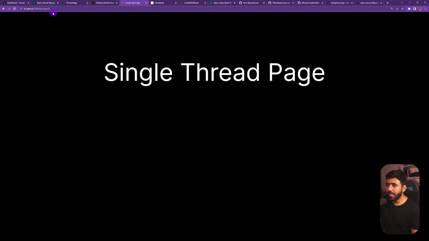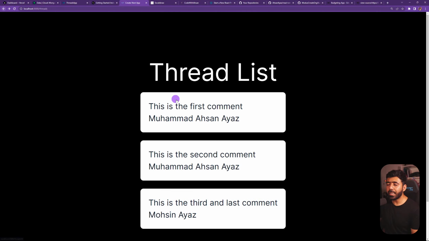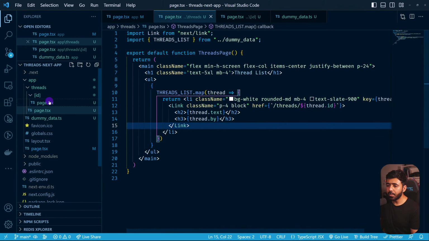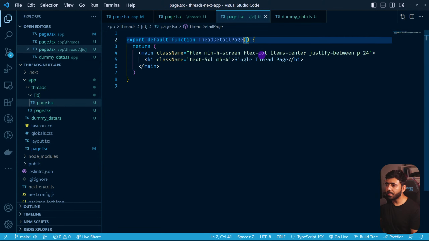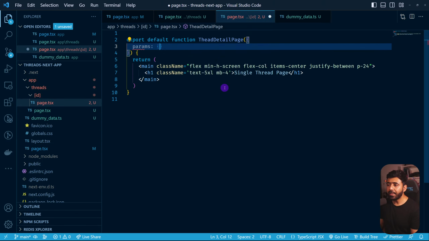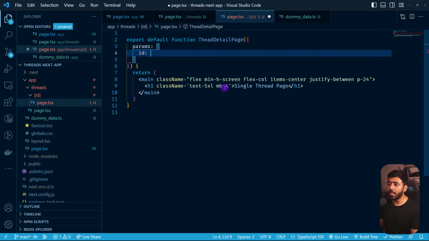So if I click this, I see the ID. Now, how do we get this ID on the page? Because I want to get the particular comment when I click this one, for example. So first we'll show the ID here, then we are going to get the particular comment. So in this case, I'm going to go to the ID here, and then inside here, what you usually have is Next.js automatically provides you something called params, and that should contain the ID. So in this, ID is going to be a string, and then this is what you basically get.